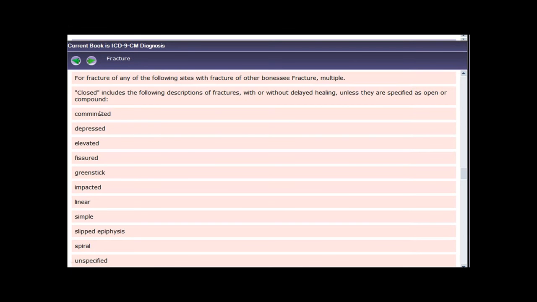Basically it says a comminuted fracture is closed. If they say in the x-ray that it's a fissured or a greenstick or an impacted fracture, all those different terms, because of the limitations of ICD-9, all I can do with that is group it into closed. So what we've had to do in the past is, even though the x-rays and the doctor's documentation, the operative reports, tell me specifically the type of fracture, this is a comminuted fracture, basically it doesn't show me any different, because all I can code is open or closed.